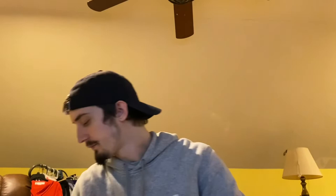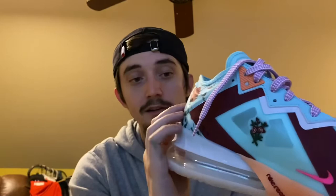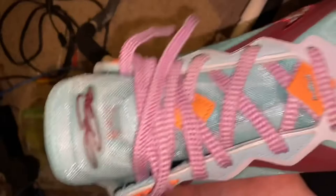Here's the right shoe — same thing with the left, pretty simple. On this side we have two roses, it's pretty nice. She really did kill it — she did a really good job. On the tongue you've got the classic LeBron branding. I'm not sure what that other detail is — maybe that's Mimi's signature. The swoosh on here is crazy.